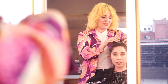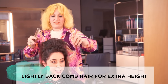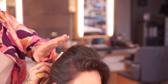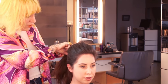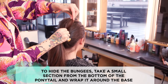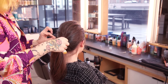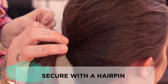Now let's do the top section — adding some more dry spun. It's translucent so you won't see bits of it. You always have to start bigger before you get it where you want it. Since the bottom is already secured, I'm using my hands to get the top part where I want it, then going in with the bungee with less tension. If you don't have a colorful elastic, you can wrap hair around it — take a section, wrap it up with your fingers from the bottom, wrapping it closer to the base of the head, and tuck the little tail inside secured with a hairpin.